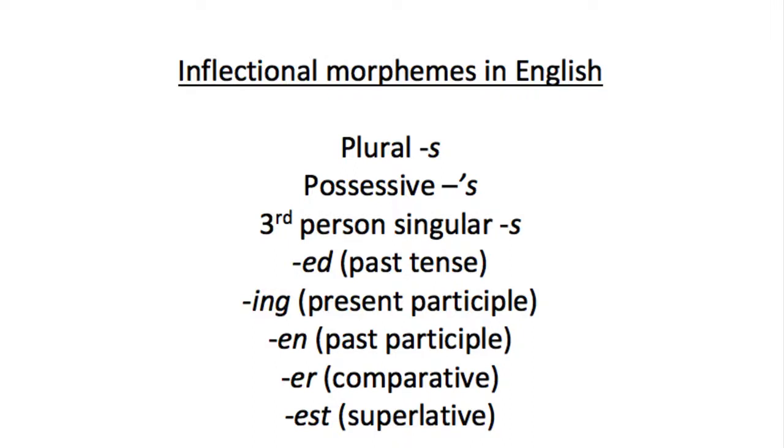That's not the same as the agentive er, like turning teach into teacher, because that changes the lexical category from one to another. But that er in colder is doing something more grammar-like. And then the last of these is the superlative, the est, such as in the word coldest. So there's just eight inflectional morphemes in English, but other languages may use a lot more inflectional morphology.